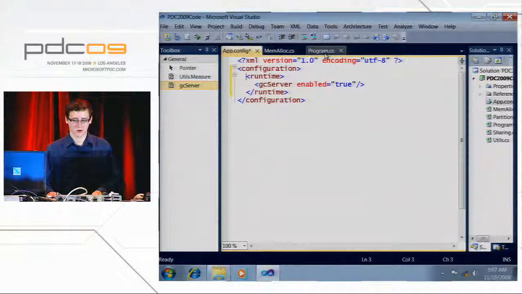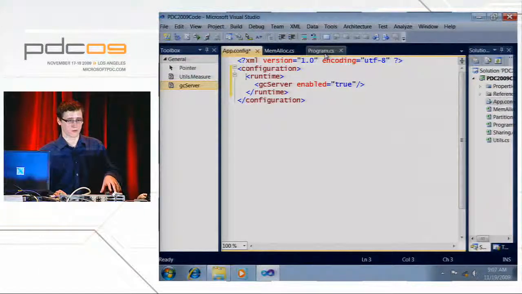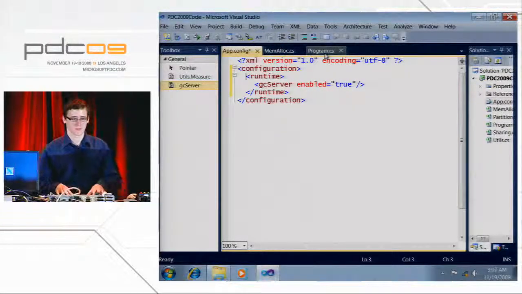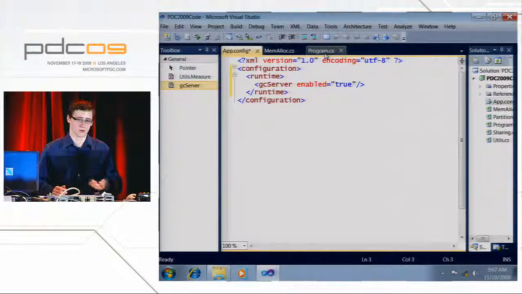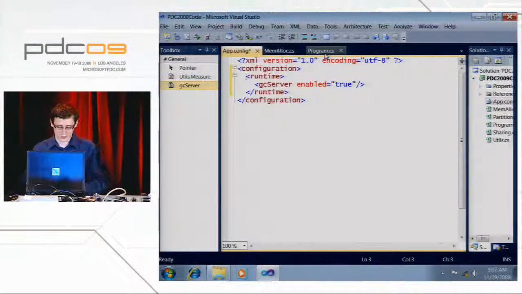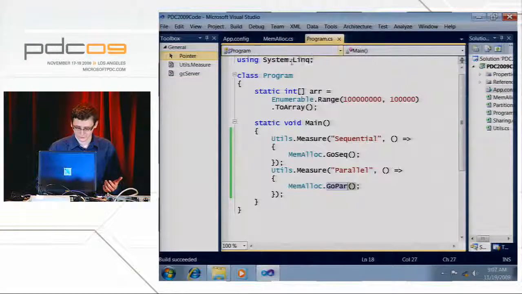The server GC has to be turned on for the entire application because it changes the way .NET allocates memory. In server GC, there is one heap for every core. And so when the GC runs, the heap can be collected in parallel because, on a quad-core machine, you can have 4 threads collecting 4 heaps independently. And so this algorithm scales very well on multi-core machines.